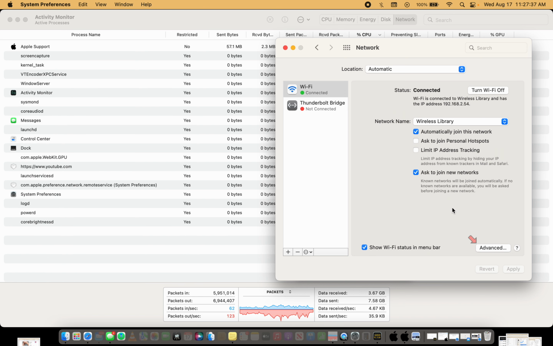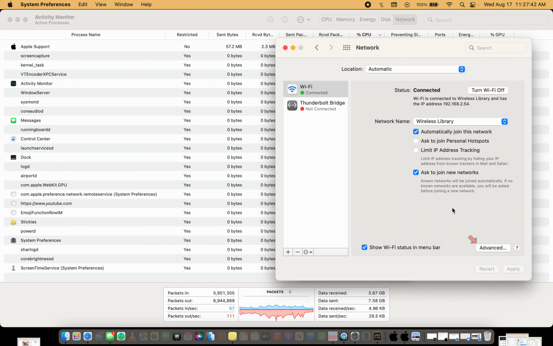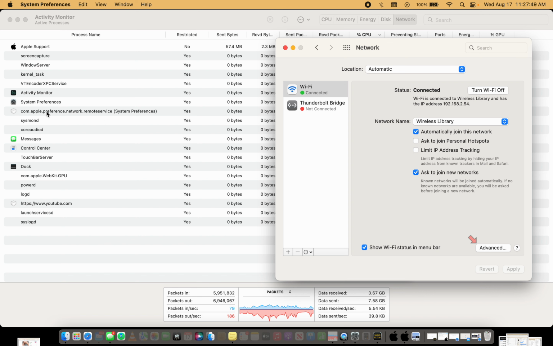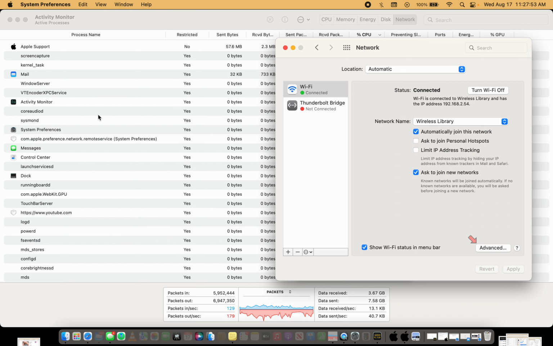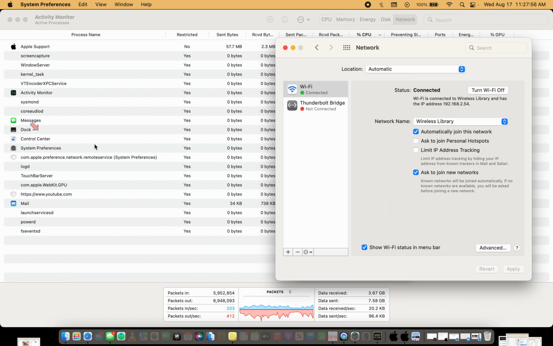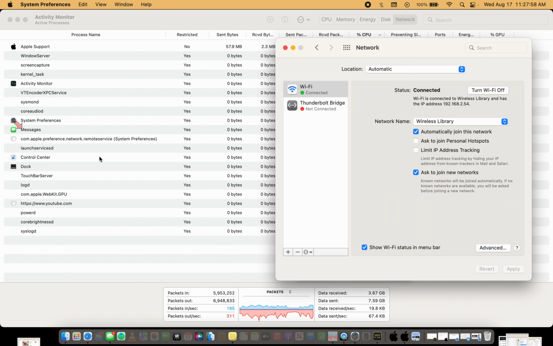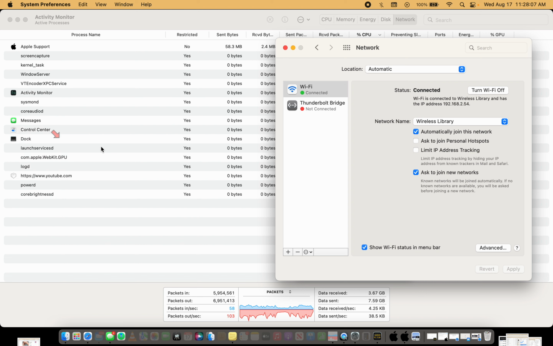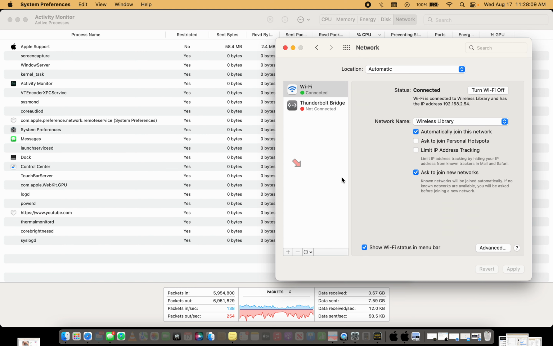Oftentimes, if there is some sort of proxy set up, that would be set up by the malicious actor, and they would be intercepting your traffic. That's a very real thing. Network is remote service. Does that concern you? No, it does not. Because there's always going to be something that is a background process related to the application. It doesn't indicate that somebody is in control of your computer or someone is doing anything malicious.